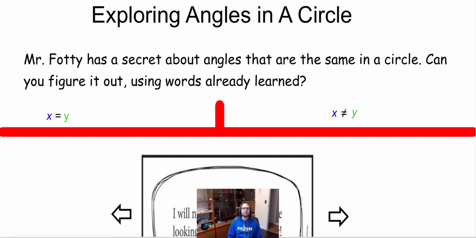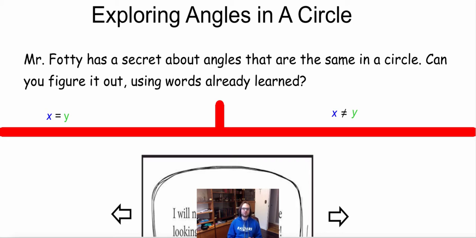In this video, we are going to be exploring angles in a circle. Now, to get the best out of this video, I want you to pause the video at certain points when I tell you to pause and really think about what's happening. We're going to be looking at pictures and things that are true and things that aren't, and I want you to look at those pictures and try and figure out why it's true or why it's not, and not to wait for me and just let the video flow and see why it is or why it isn't. So I really want you to pause when I tell you to pause and think about certain aspects.